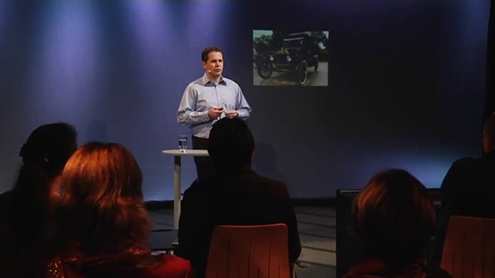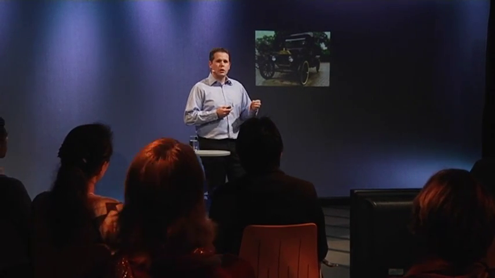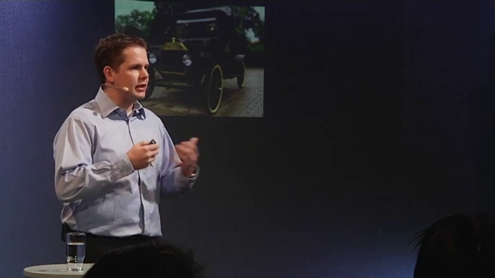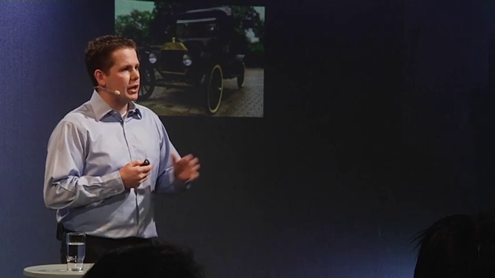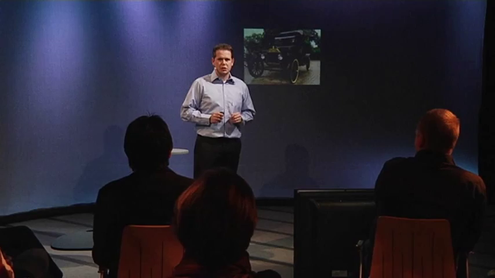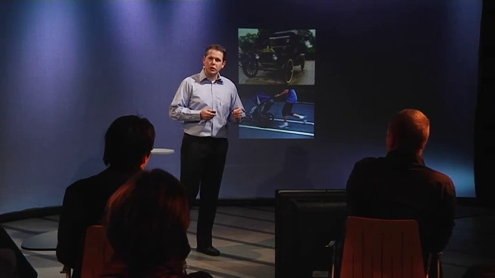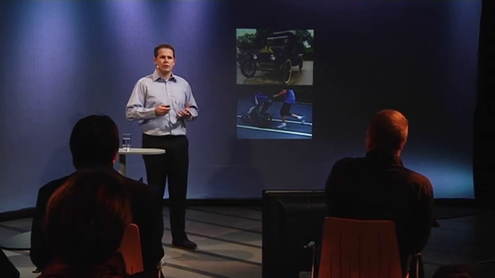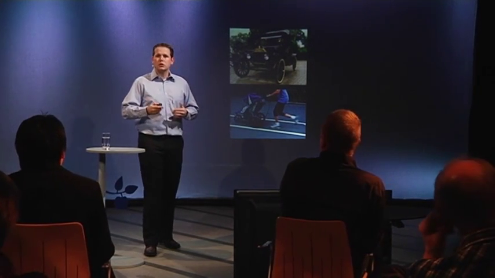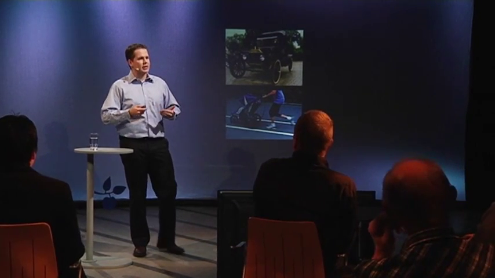So for example, users may come up with new features, such as in the case of the early development of the automobile, when users were the ones that came up with features such as heating, reclining seats, and a trunk, for example. In other cases, users actually develop whole new market niches, such as in the case of the jogging stroller, which is basically invented by users, in this case parents, who wanted to go jogging while taking their children along.